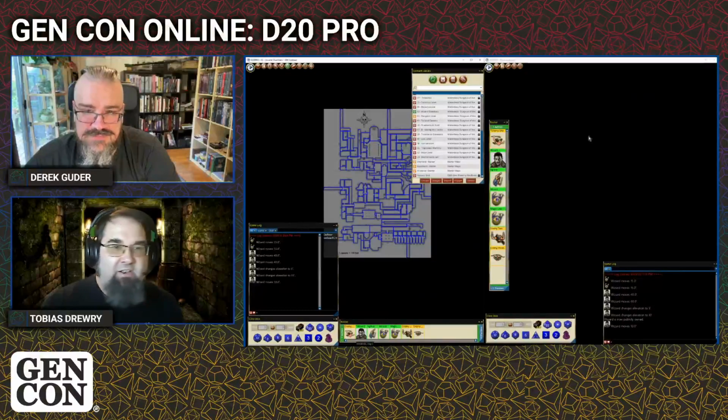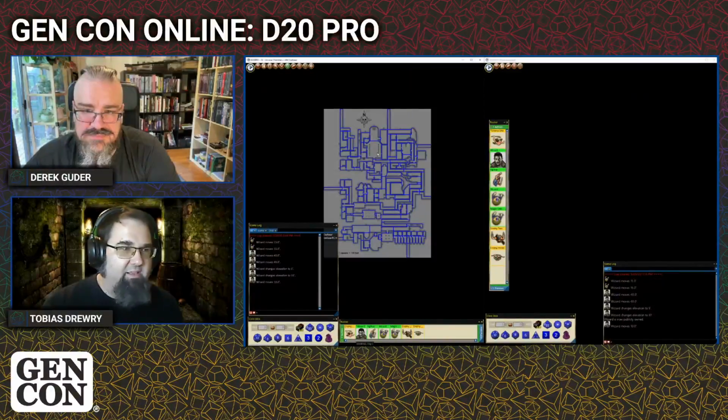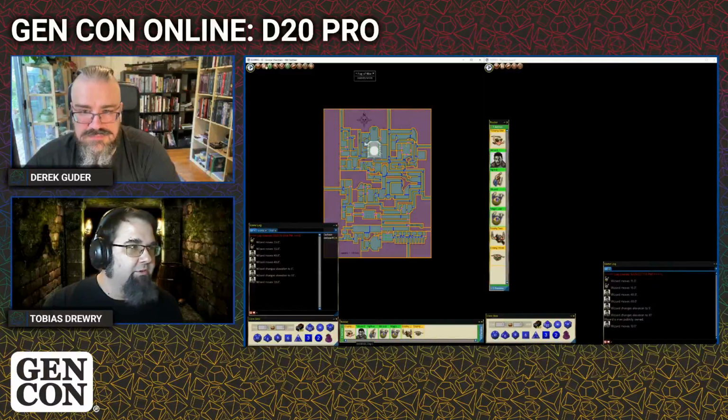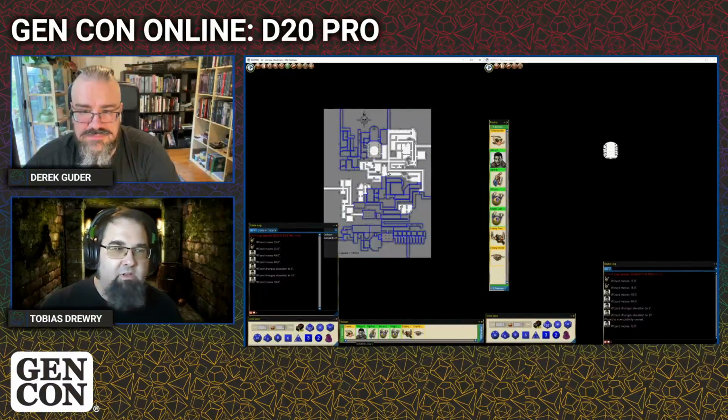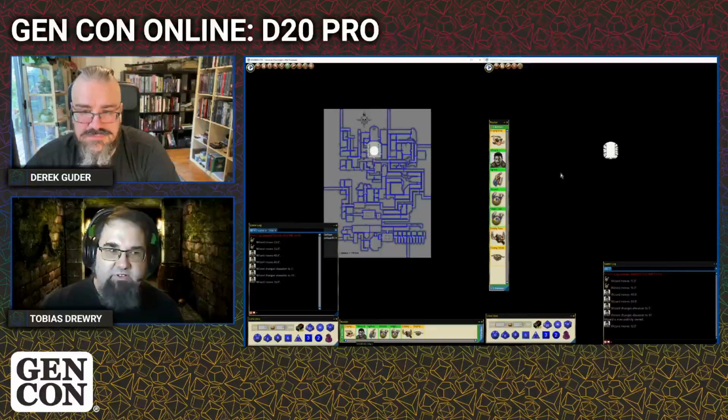Okay. And you can see the player has been synced to the map, but they can't see anything because it is currently without light sources. So if we drop a light source in there and turn this room on and synchronize the view, the player will get just the piece there. And we're zoomed way out.